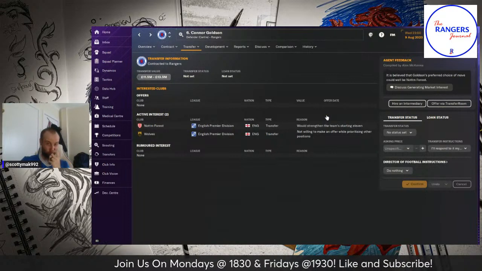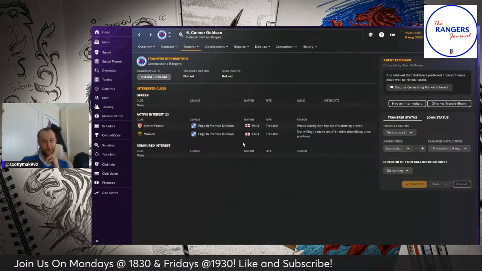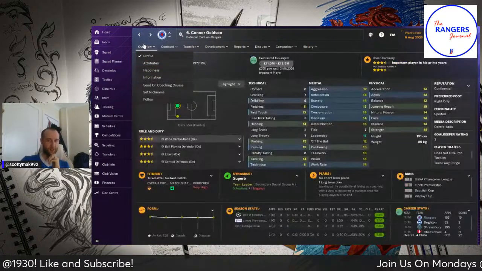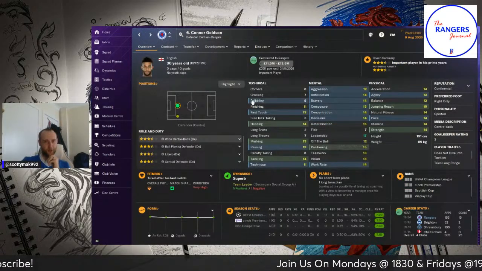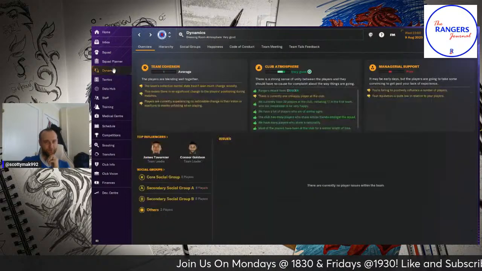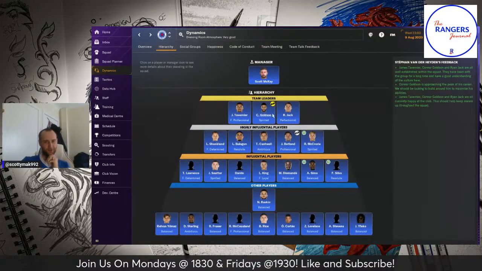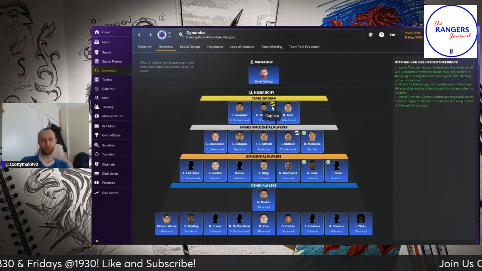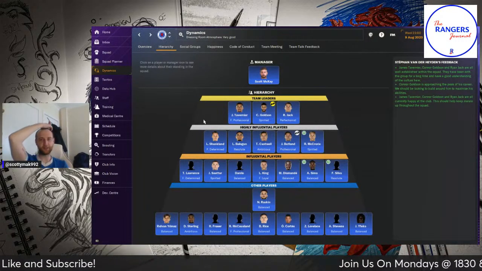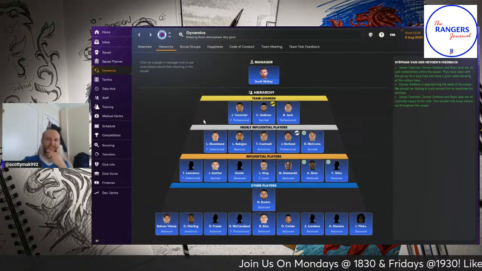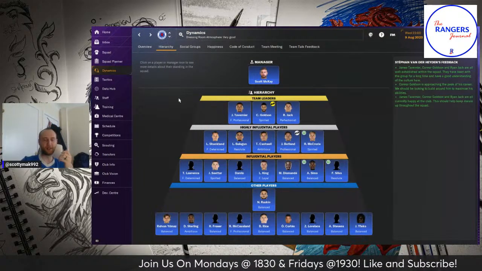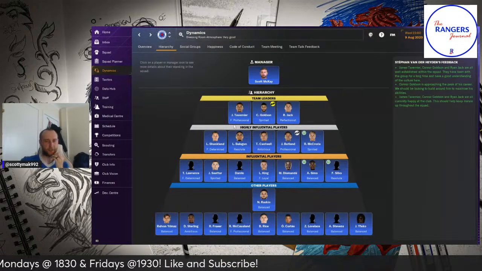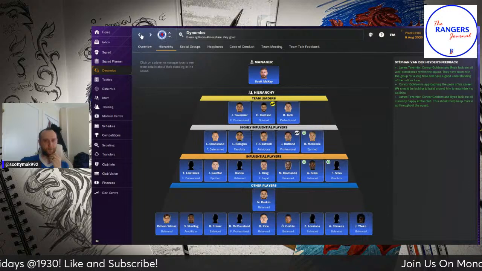There's been interest in Connor Goldson again. Nottingham Forest would like to strengthen the team starting 11. Now, my only concern with this deal is he's got good leadership skills. He's a part of your core kind of hierarchy. So as you can see, he's one of the team leaders. Losing one of your team leaders isn't the ideal, especially your captain, especially if you lose the captaincy off James Tavernier. Excuse me. You don't want to lose too many of your team leaders. I was hoping that with Fellaini coming in, it would kind of help to fill that void. But we'll just need to wait and see.